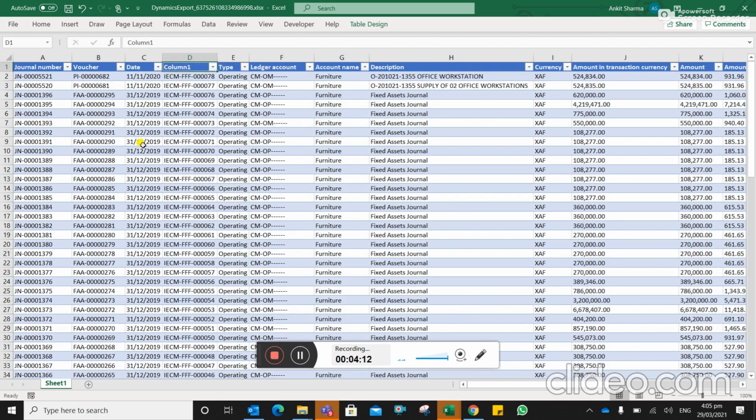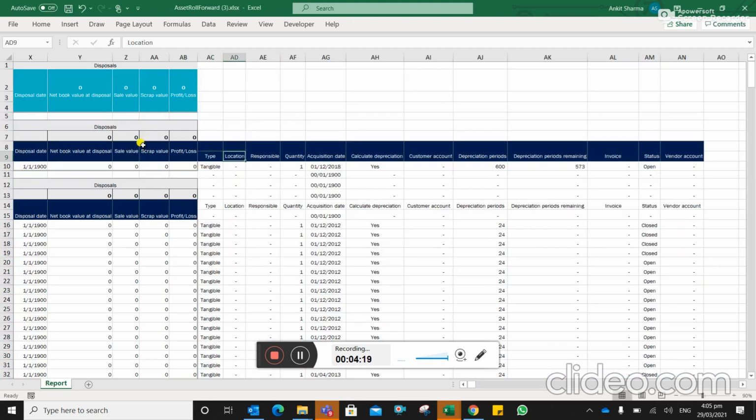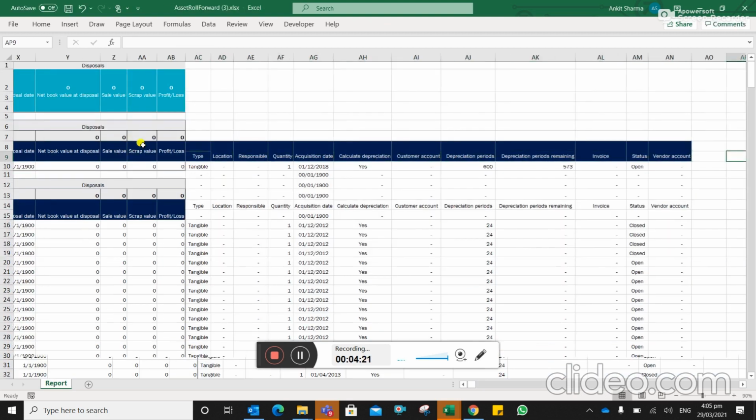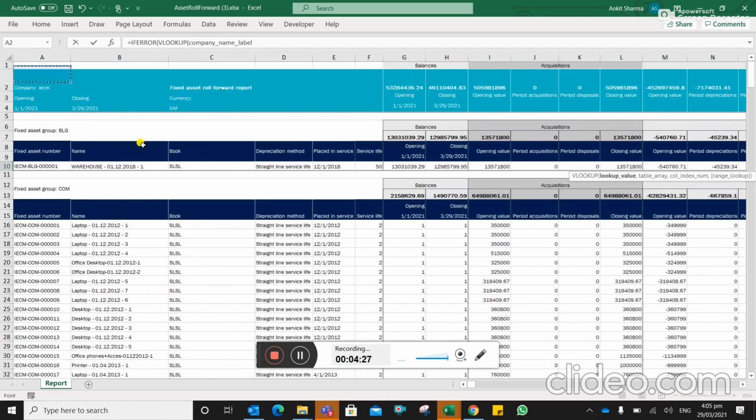Okay, so now you have the asset code and you have the dimensions also. So in your fixed asset report, if it is required, you can pull it from the data that we have developed right now.